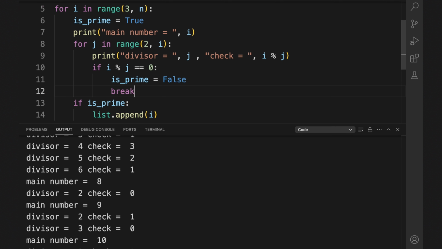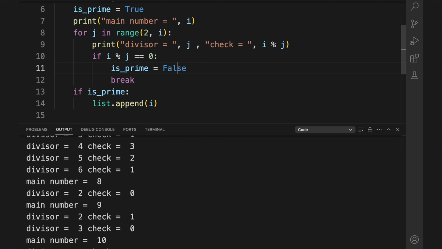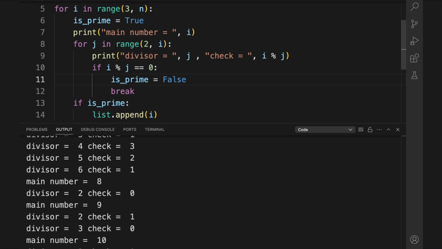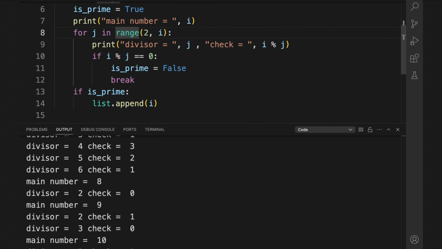But coming outside, look at where I break, guys. Coming outside, still check, so that if it's still a prime, then that's when you can do your append. Like I said, we needed a flag, so that by the time we exit the loop, we will still check if that value is a prime or not. So let's go ahead and give it a test.